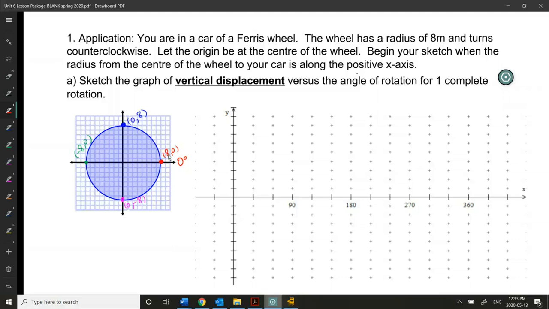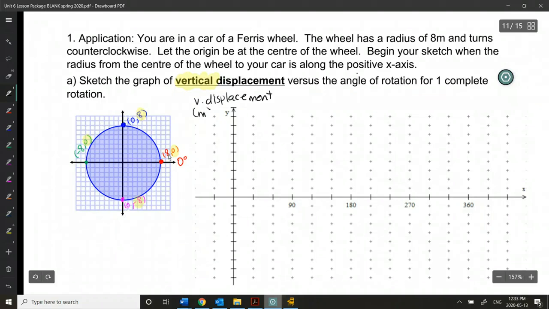So in this case, when I look at my points and I rotate around, I'm actually interested in vertical, which means I'm actually interested in all the y locations as we rotate around. Okay, so I'm going to show you what I mean. My vertical displacement is going to be my y here, and this is going to be measured in meters, and the rotation of the cart around here is going to be measured in degrees. That's going to be like my x. And if this is my start, we start at 0.